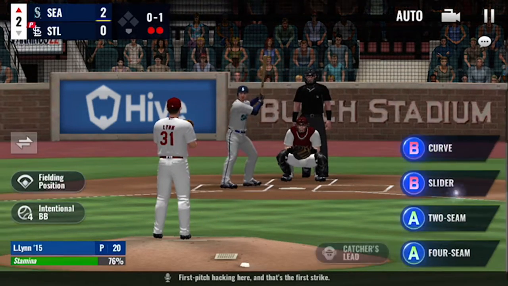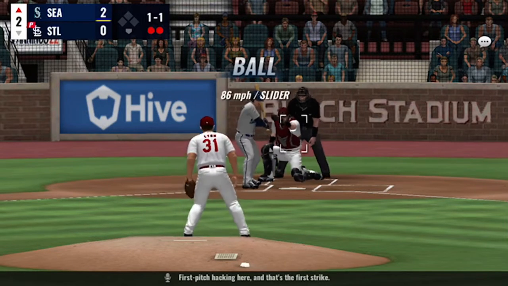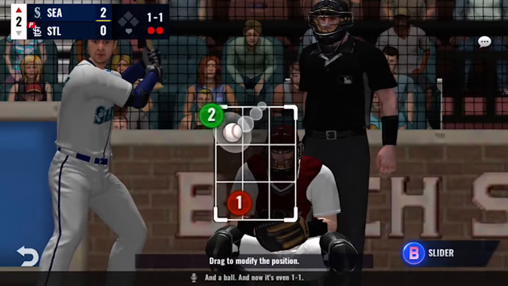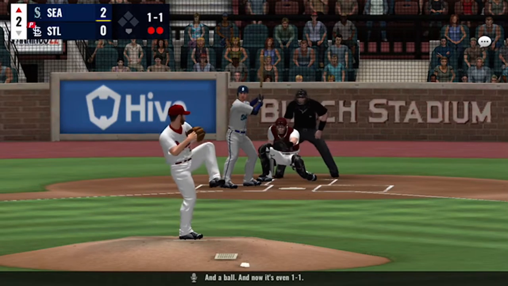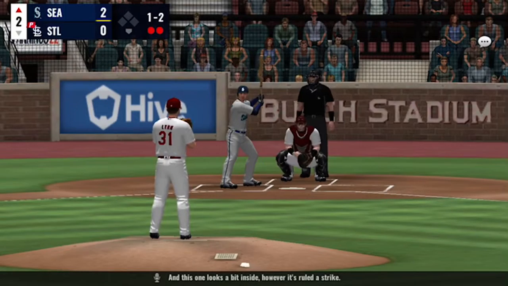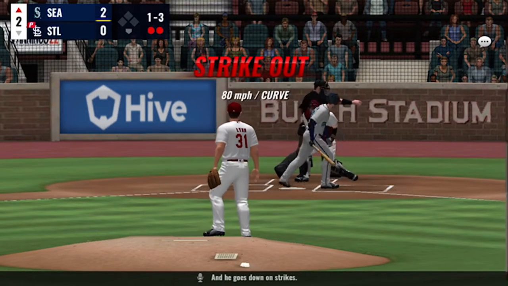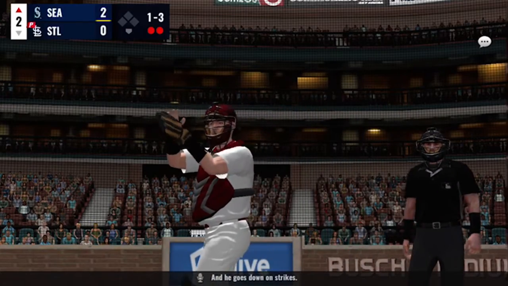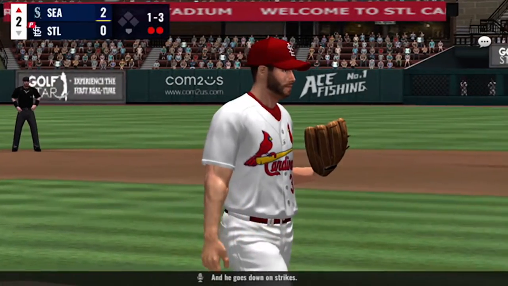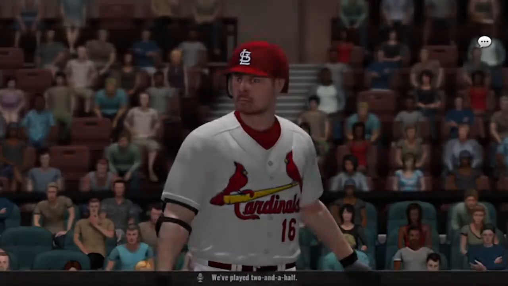First pitch hacking here, and that's the first strike. And a ball. And now it's even 1-1. And this one looks a bit inside. However, it's ruled a strike. And he goes down on strikes. We've played 2.5.